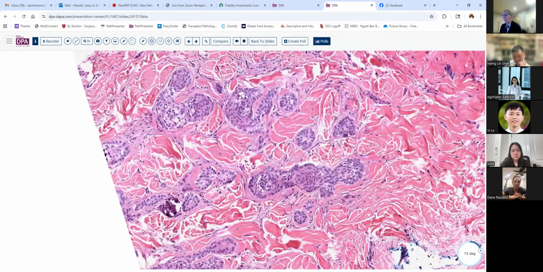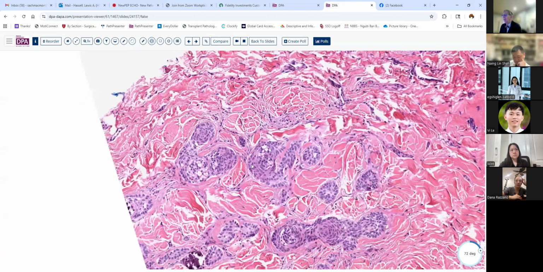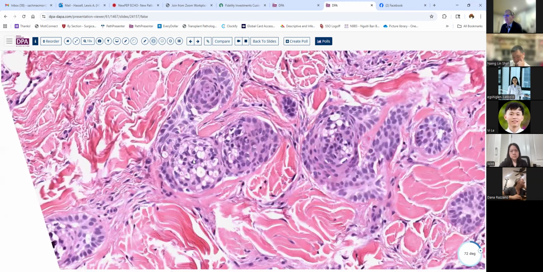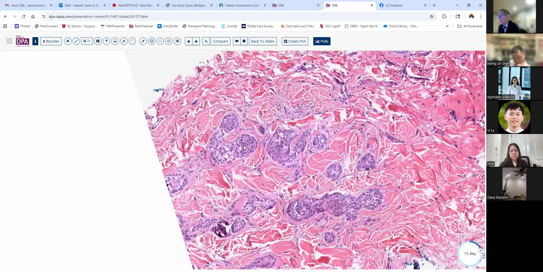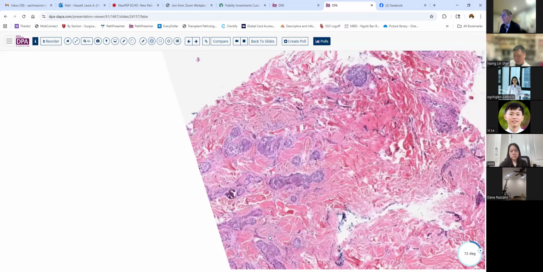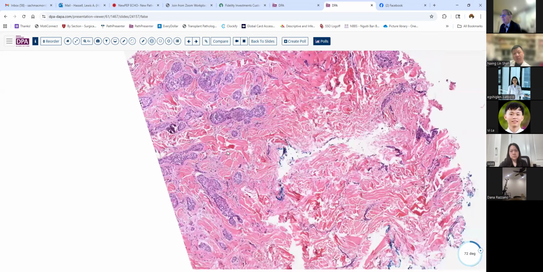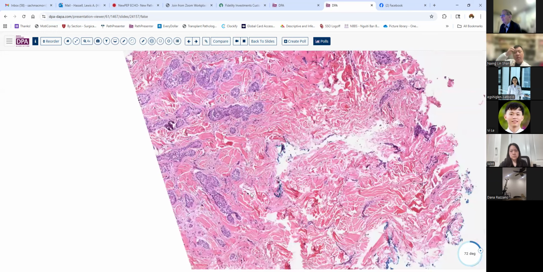Now, it could be other types of sort of adnexal or basal proliferation, because as we look here, we see there's some clearing. And V, you commented this morning on the cases with clearing, what the differential is there. So this could be a little bit of sebaceous differentiation that we're seeing in this proliferation. We know that the hair shaft has sebaceous apparatus associated with it as well. But seeing this at the edge of the biopsy should make us concerned that there may be something deeper on.